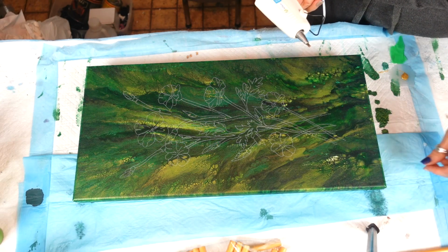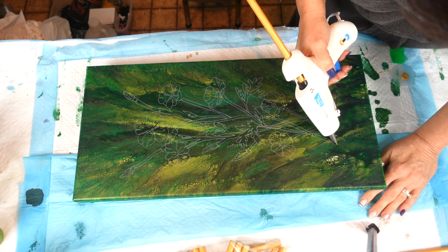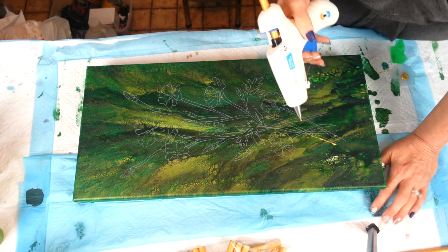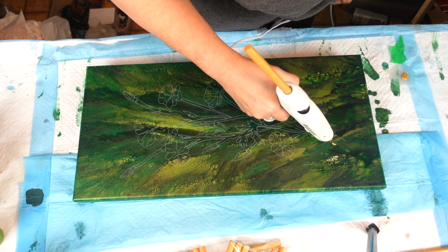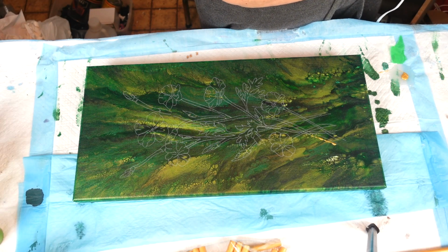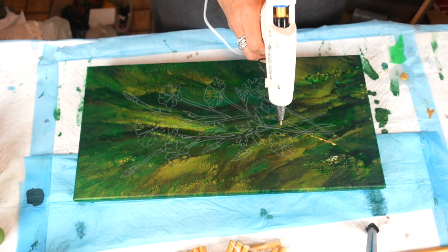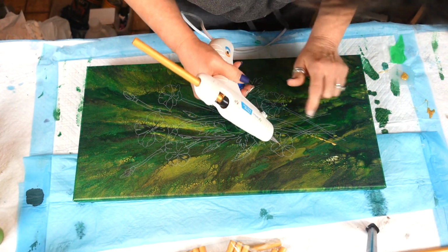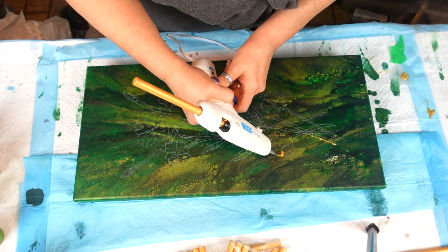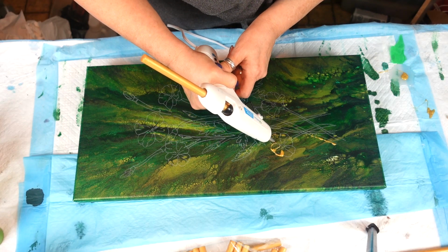All right. Ooh, it looks really runny. So we'll see. Oh, and I can move this one. Great, awesome. Oh, this is going to be a learning curve. Oh my, what is going on? It is all coming in here. I don't know if you can see that. We'll see. We're going to try. Actually, you know what? Let me do the flowers first. This is hard.